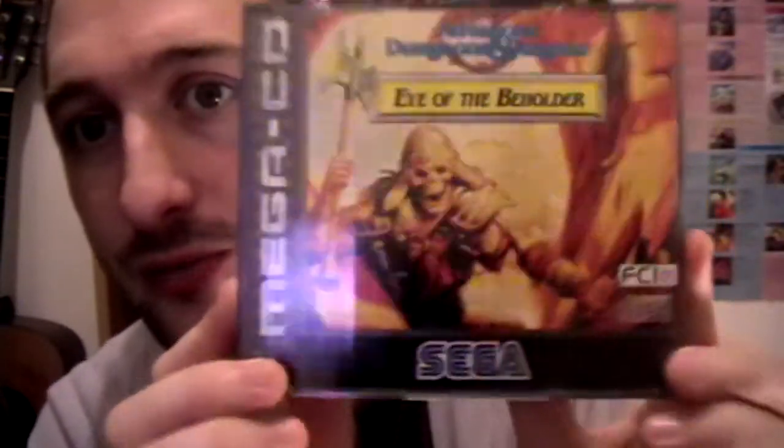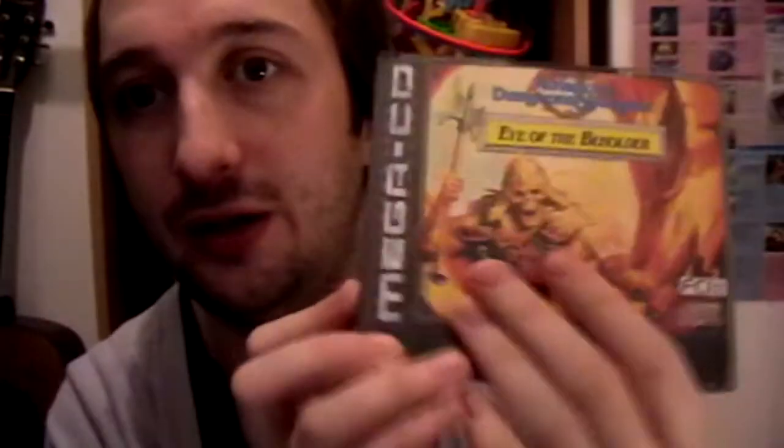Dungeons and Dragons game in excellent condition. And this one was £22.50, and again that's a fairly decent price. The guy wanted £30, or £29.99, so I managed to get this for about £7.50 less than what he wanted, and when I brought it down to £22.50, that was easily the cheapest example of this on eBay, and it's in great condition.